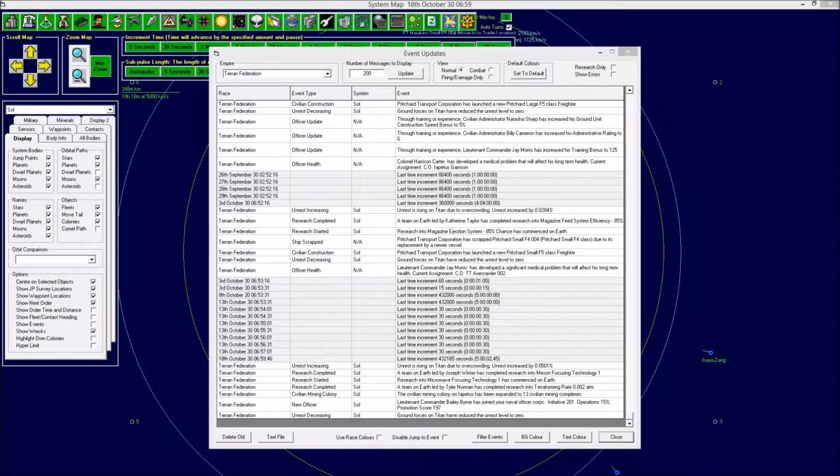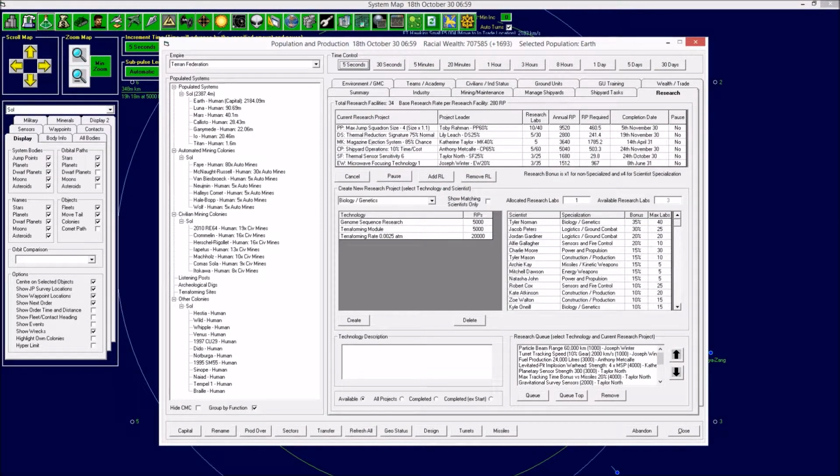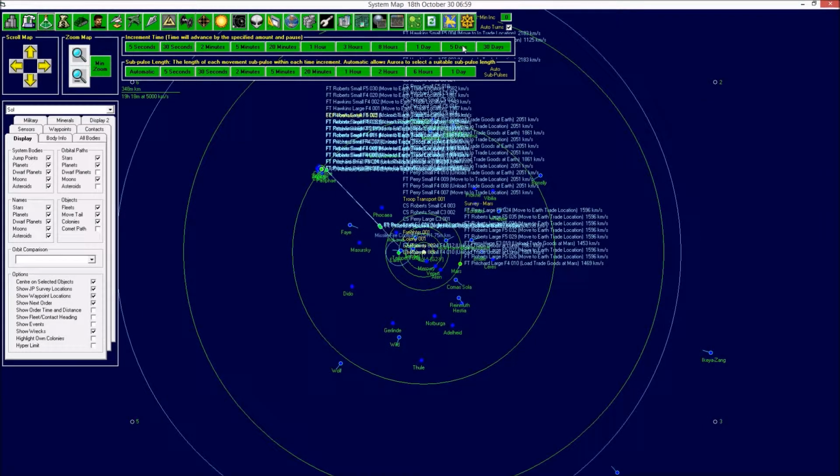And also, Mr. Tyler Norman has completed his research into better terraforming rates. So, let's have a quick look at that. Biology and Genetics, Mr. Tyler Norman, you are going to keep increasing our terraforming rate. Yes, there you go. It'll take Mr. Norman a while. It'll take him 10 years, but let's just keep him busy for now. So I'm going to let some time pass, and I'll be back in a bit.